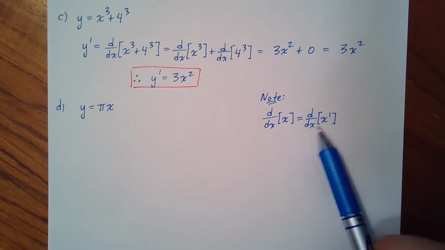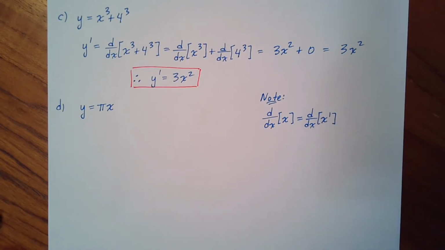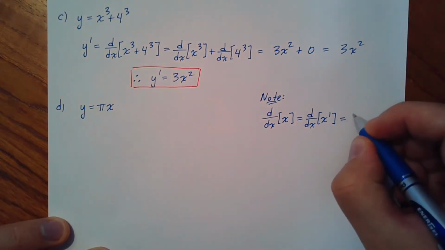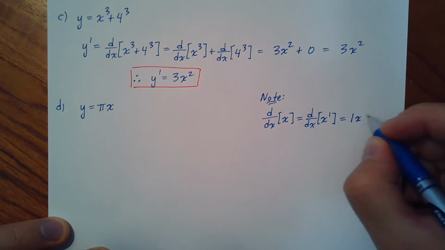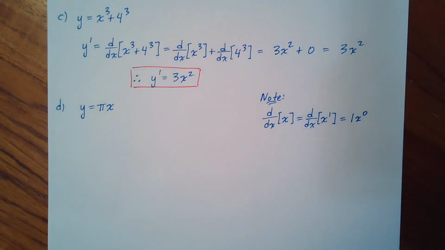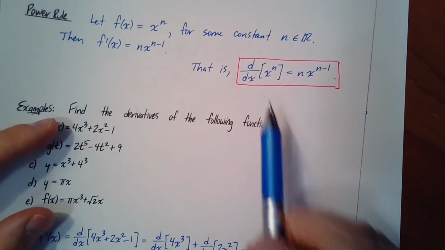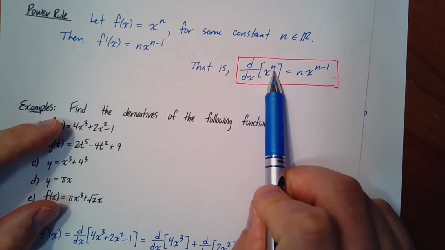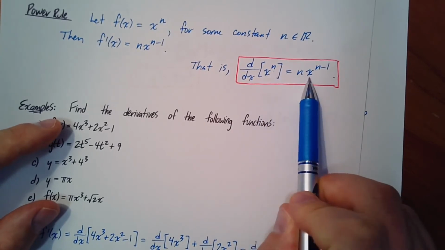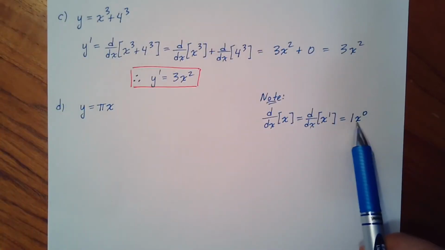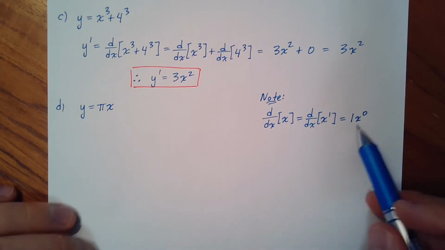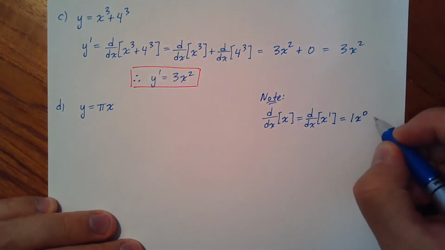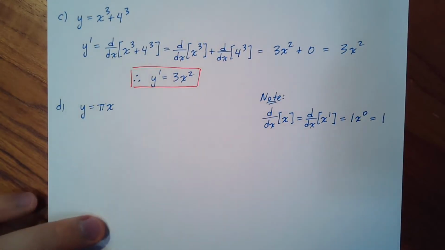X is actually x to the 1. And once I write it as x to the 1, then that would fall under the power rule. I could use the power rule and take its derivative to be 1 times x to the 0. Really what I'm doing is just applying this rule to x to the 1. So the result is going to be 1 times x to the 1 minus 1. That's how I get 1x to the 0. But x to the power of 0 is just 1. So really, you just have 1.